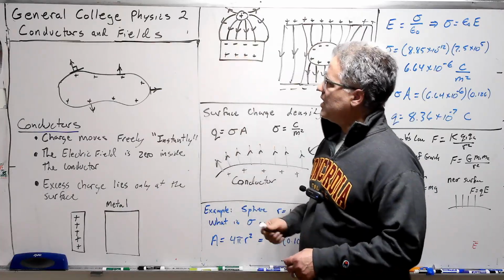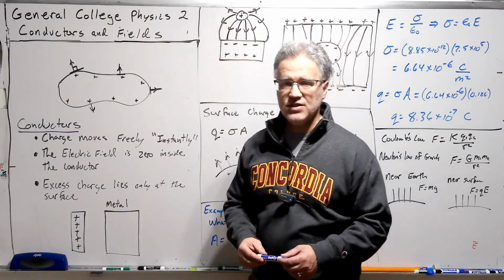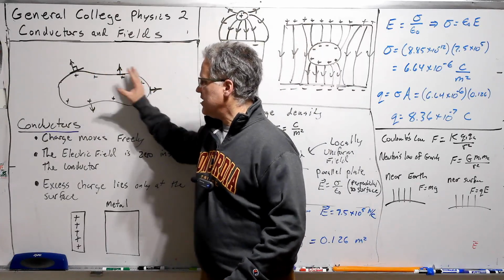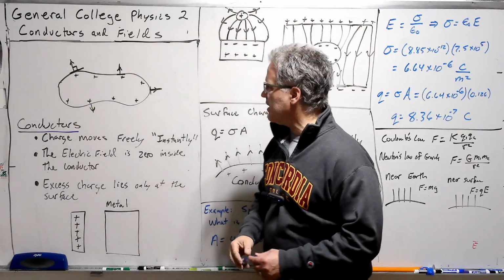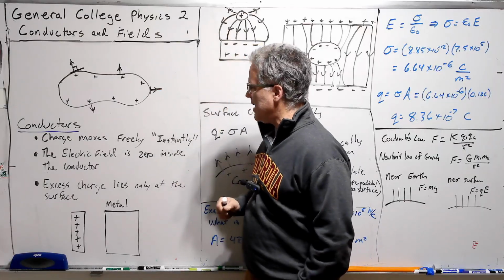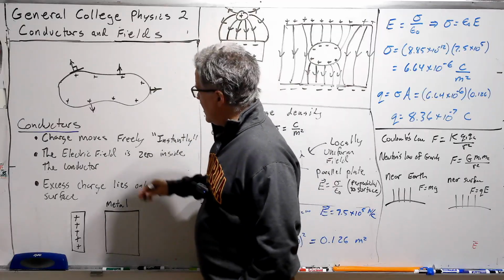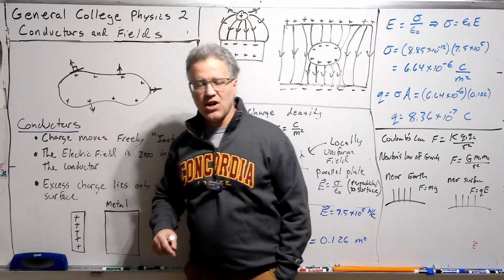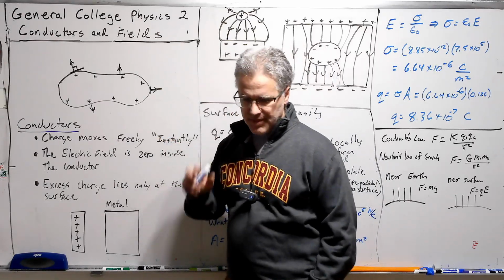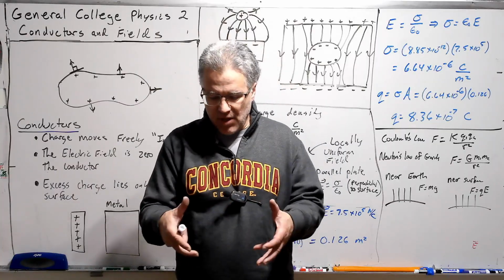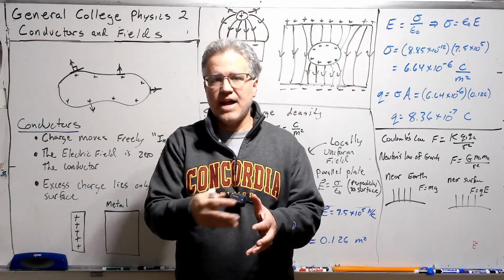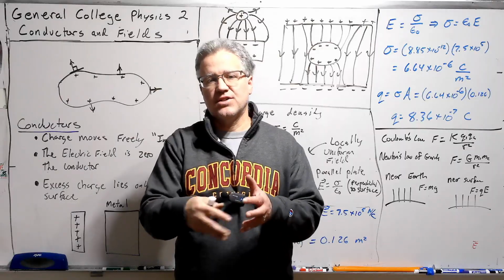We're going to continue our discussion of electric fields, now in the context of conductors. We can think of a conductor as a piece of metal, and we want to get some basic ideas down about these conductors. In a conductor, the charges are free to move. We've talked about this already, but we want to state it clearly. If we've got this block of metal, the charges are free to move. Those electrons are not stuck to the local atoms.